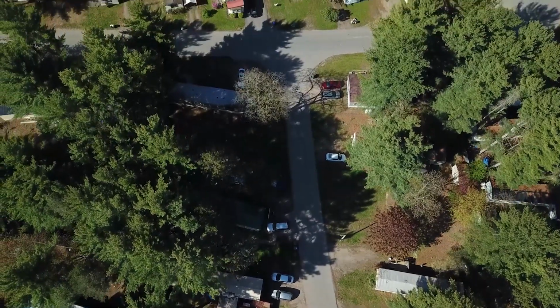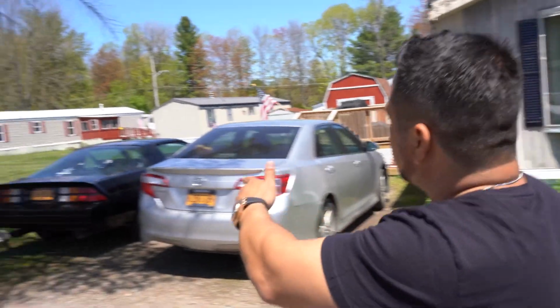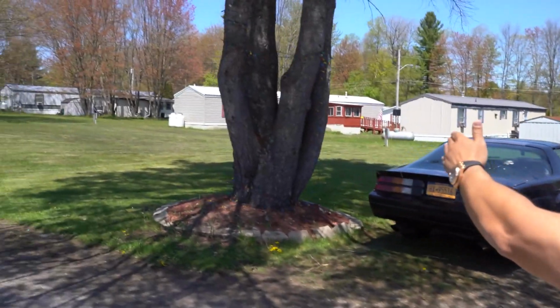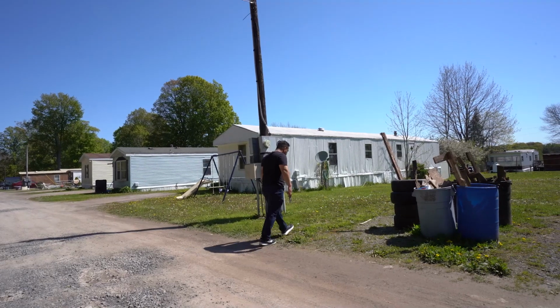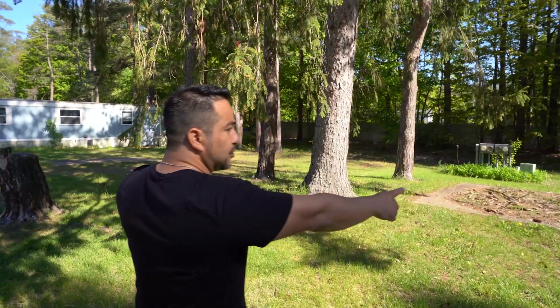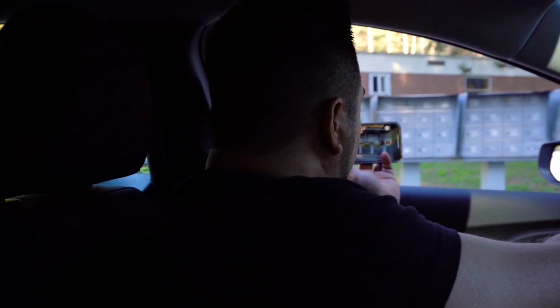So I'm in New York. I never thought I would say, hey, I'm in New York because I want to buy a property, right? I'm like, man. But the more I look at this property, the more that strategy is working out. It's buy right, get a good price. So I just walked it today, spent the whole day going through all the parks, talking to tenants. And overall, I'm pretty happy with what I saw.